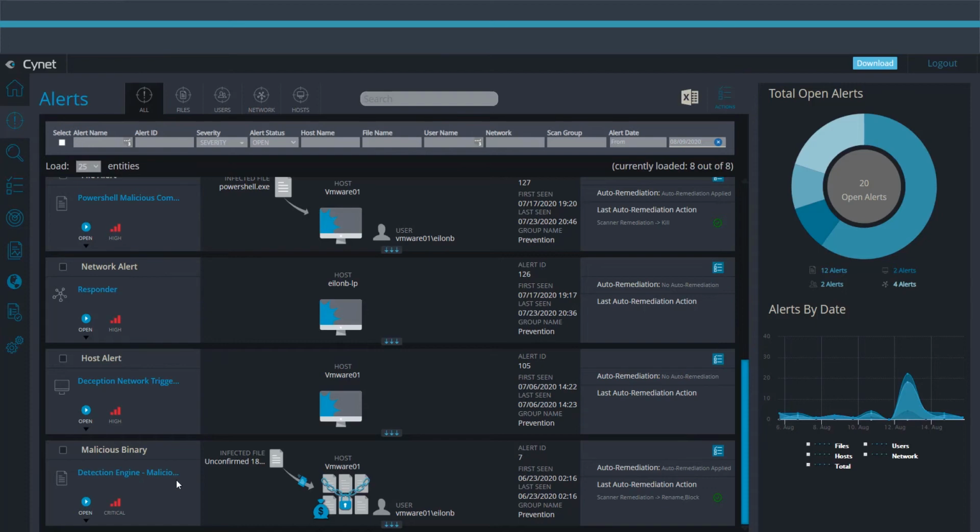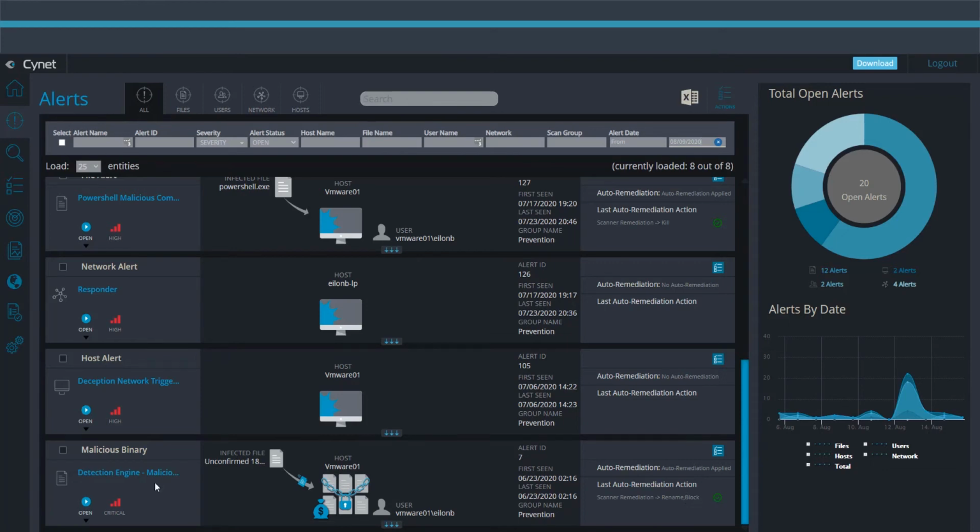The antivirus controls contain AI models that are running on the actual endpoints, learning the unique behavior of every single endpoint. Looking more closely at this alert or other alerts, you'll be able to see the user, the host, and the actual file or process that was involved. On the right side, you can see the automated remediation that took place.